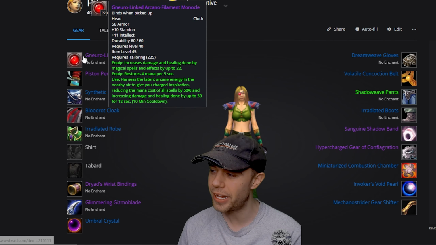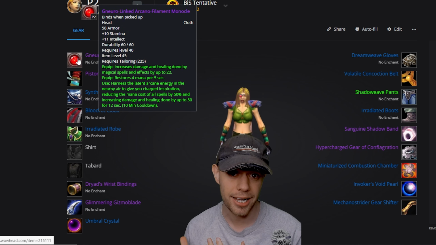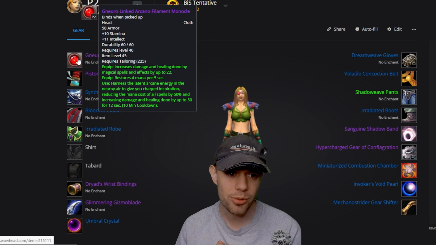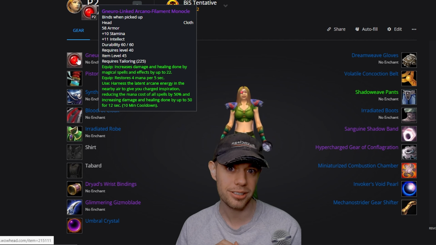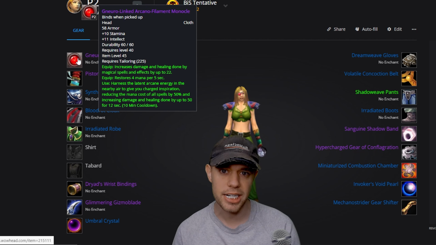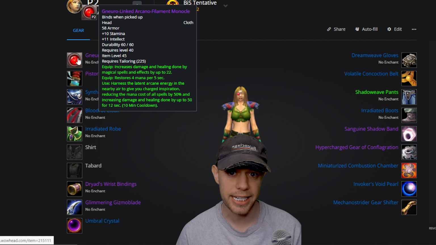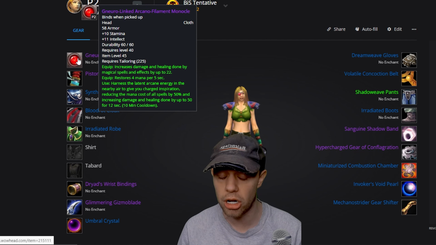So starting off then, talking about improvements, again, they have added another epic to tailoring. We've got the Neuro-linked Arcano Filament Monocle here. What a mouthful. Adding 10 stamina, 11 intellect, and increasing by a massive margin the damage and healing of our spells. So we're looking at Shadow to start off, by the way.